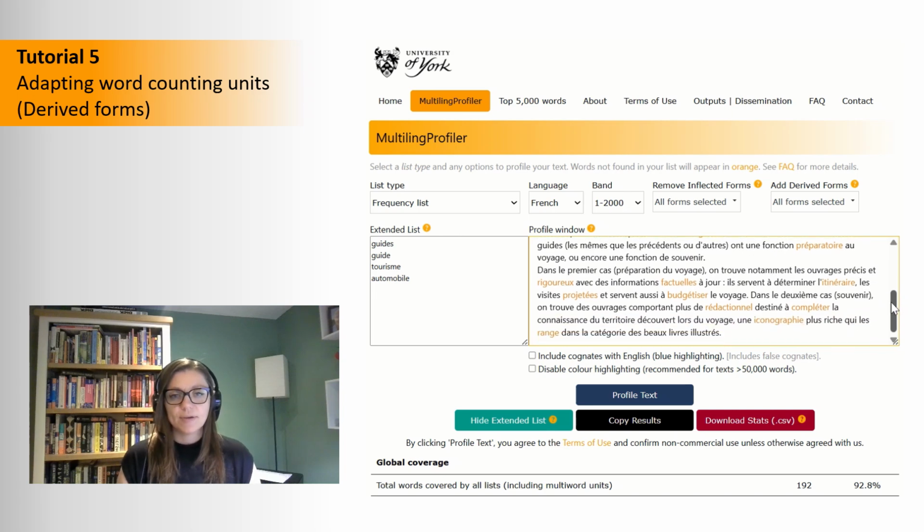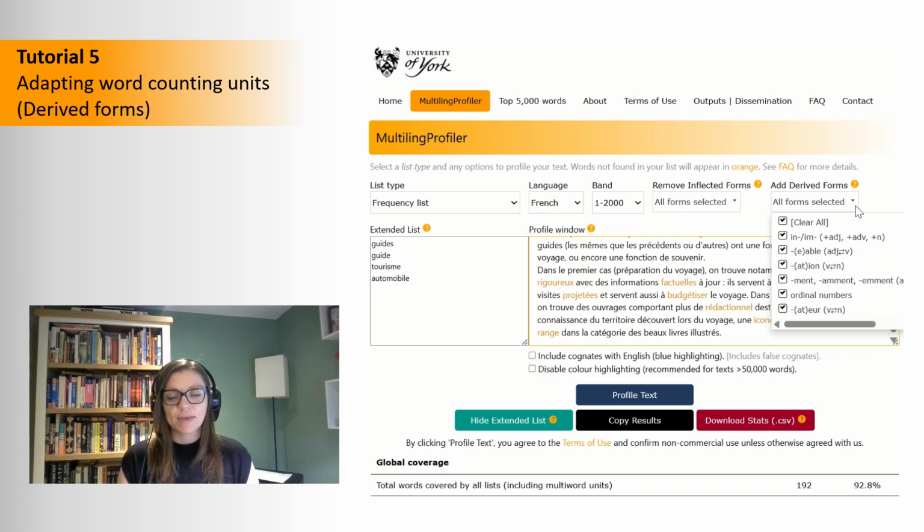Now, you might decide that some of these affixes are more familiar to your learners than others, or maybe you're going to focus on just a few of them in your lesson. If that's the case, you can create a partial word family by selecting only the affixes that match your learning goals. For example, English-speaking learners might already be comfortable with the im- prefix and the -able and -ation suffixes because they work pretty much the same way in English: impossible, learnable, preparation. Other affixes that are less transparent, like -ième, the ordinal numbers, and -ateur, might need some more focused teaching or practice.